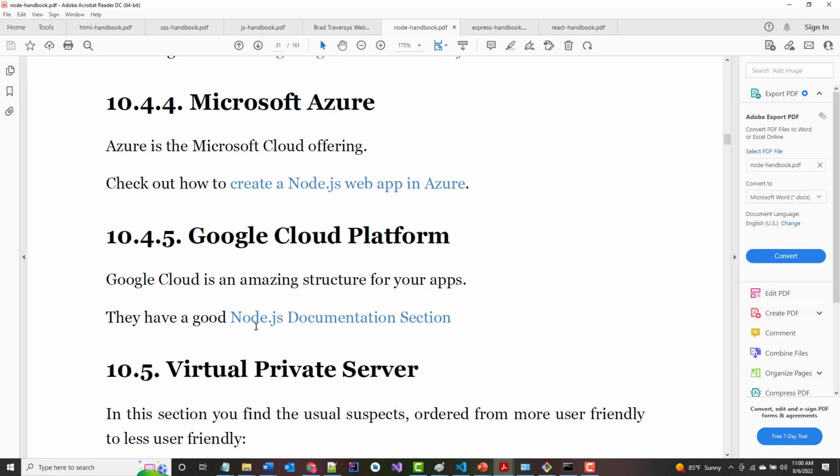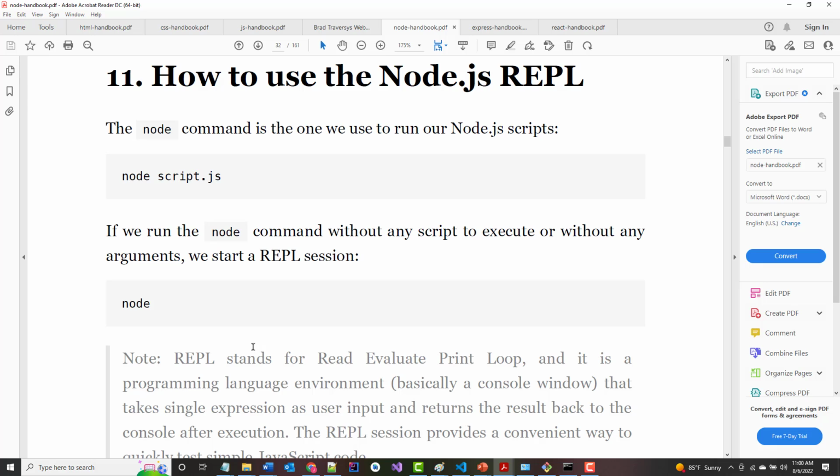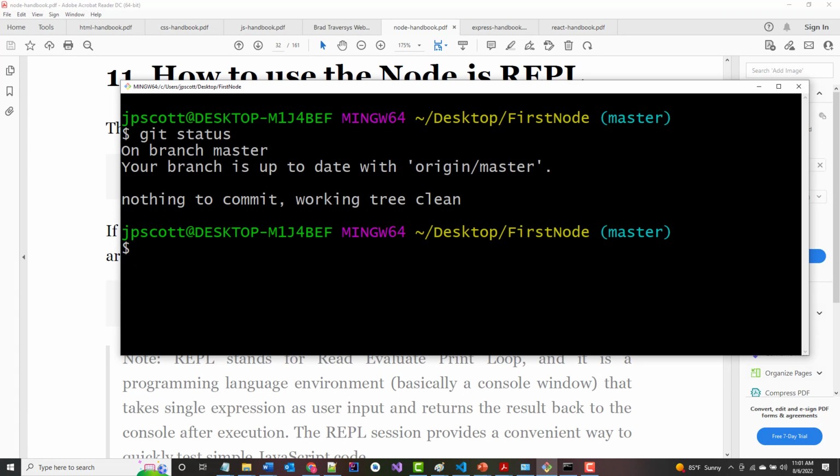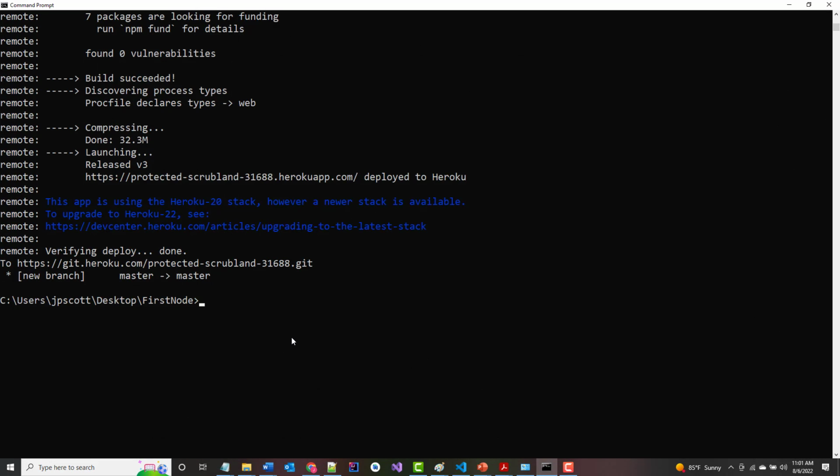So I'm going to continue on. As mentioned last time, we're going to talk a little bit here about REPL. REPL, again, is an acronym that stands for Read, Evaluate, Print, Loop. What REPL does, I'm going to show it to you right here. So I'm going to go back to here. Let me close a few things that I don't need.